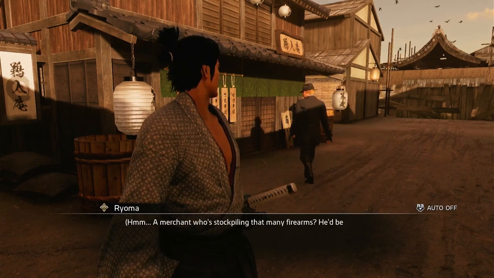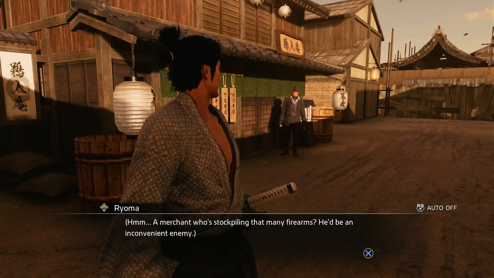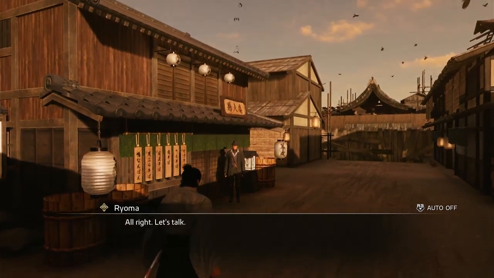A merchant stockpiling that many firearms? He'd be an inconvenient enemy. Oh, is he the dojo master? Alright, let's talk.